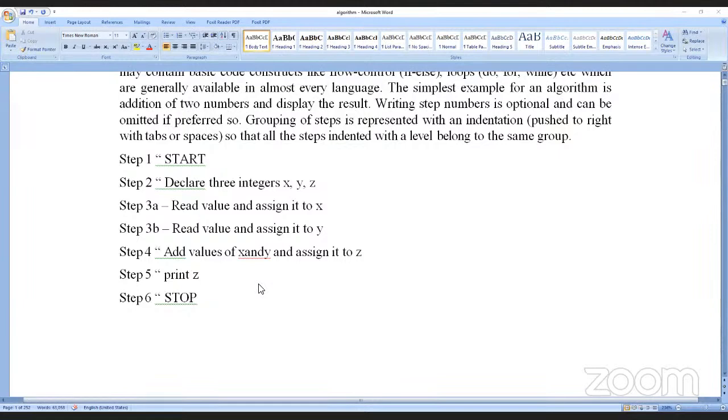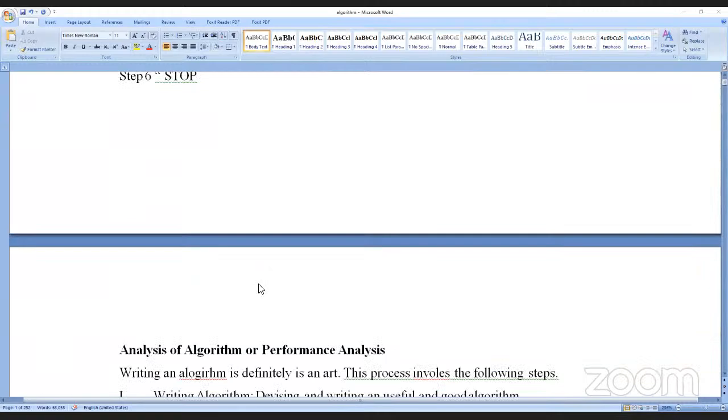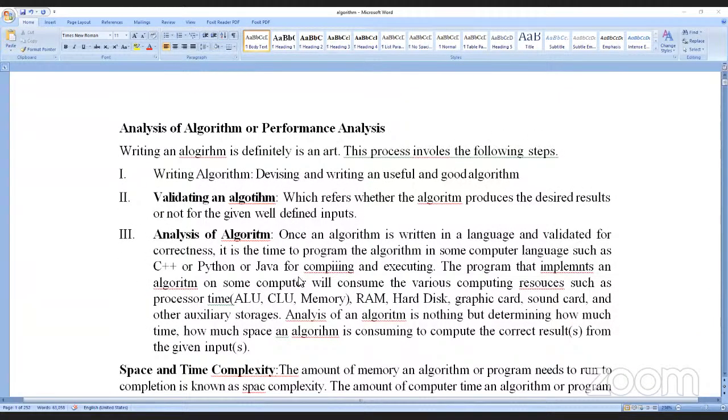Right? Yes or no? Yes, ma'am. Okay. Now, so are you comfortable with the properties and types and algorithm definition? Can I go with the performance analysis? Yes. Am I fast? Yes, ma'am. Am I fast, ma? Or can I go? You can go, ma'am. Okay, okay.